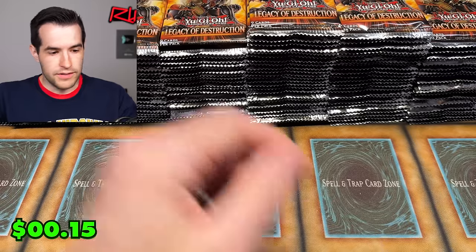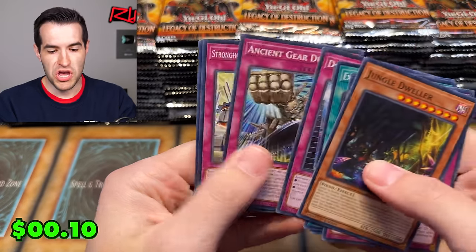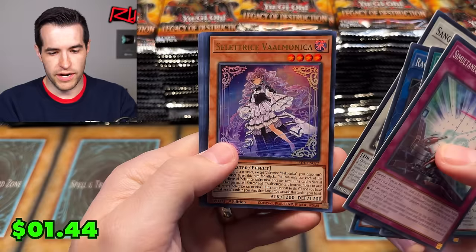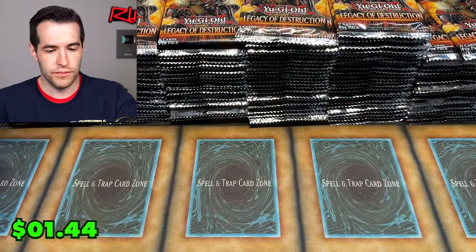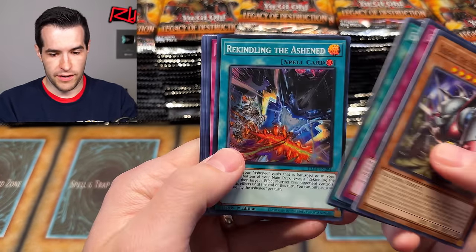We have Baka. Tenpai Dragon. Let's go, Jungle Dweller. We have Fishborg. Harpoona. It's harpooning some dangerous Yu-Gi-Oh! monsters. Now, we need to pull something amazing. Because right now, Skeletrice Valmonica. That is, I mean, that's not amazing, but it is an Ultra. I'll take it. We're making a dent in the pile, but we really have not opened that much as of right now, I don't think.